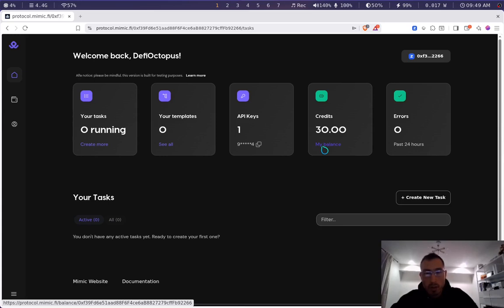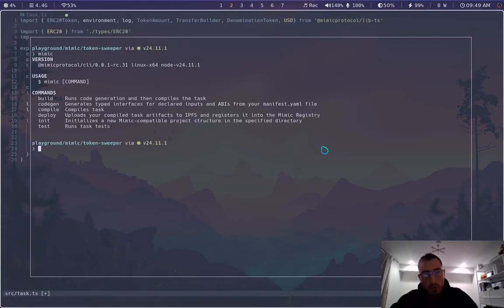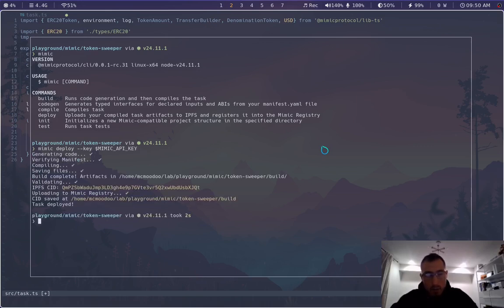So now we can use that API key to deploy our task template, and the command for that is mimic deploy, specifying our key, which is in the environment variable. This will verify the manifest and recompile the task once again and upload the artifacts to IPFS and show us the content ID.